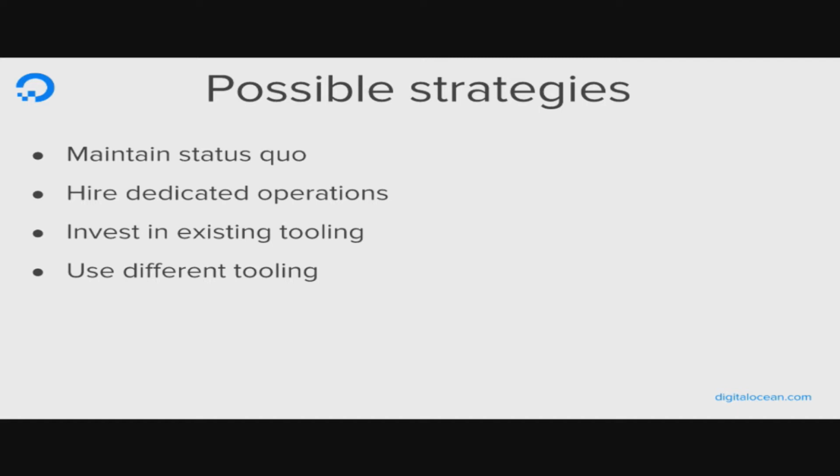We could have hired more dedicated operations, or actually had a dedicated operations function whose sole responsibility was to take in services and spin them out into production, sort of your traditional operations function. We could have made more investment into the tooling that we had, the configuration management tools, to make them more consumable for the engineers and make them scale with the number of services that we're spinning out.